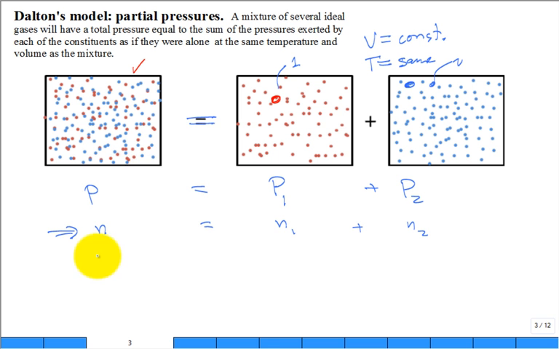All right, so how do I recall? PV equal to N R T. There's one error in this equation as I've written it. Do you see the error? So it's R bar, isn't it? So what we can do is come down here, we can replace N with PV divided by R bar T, right?